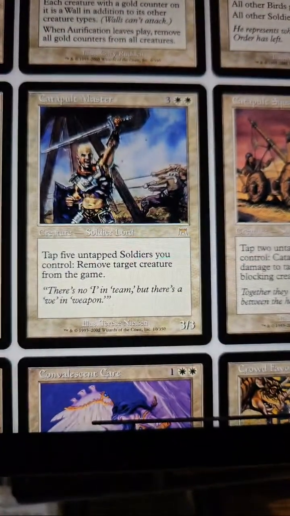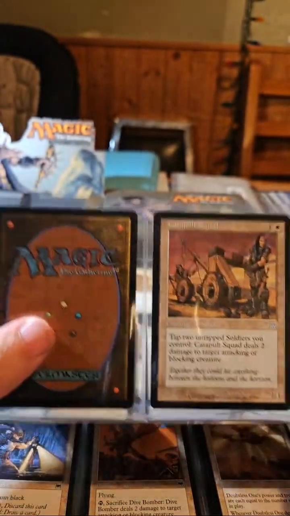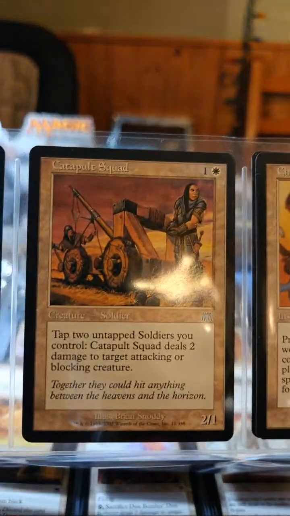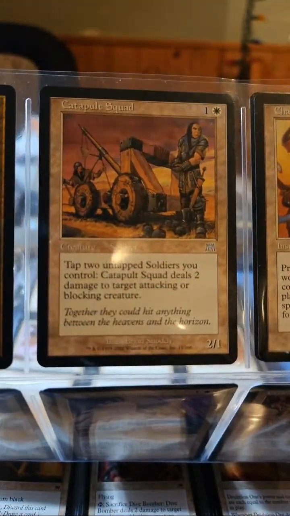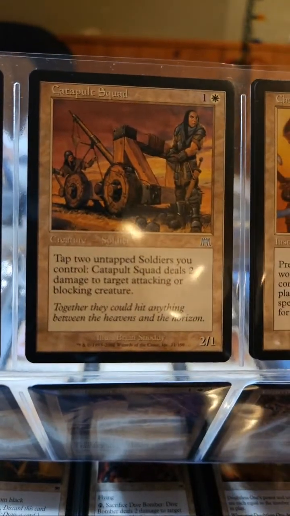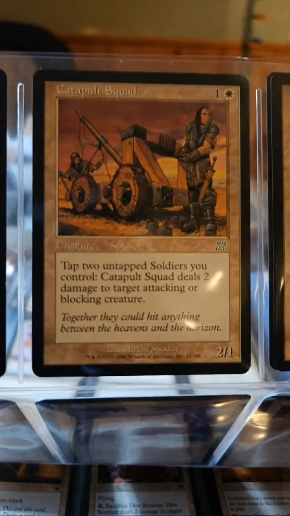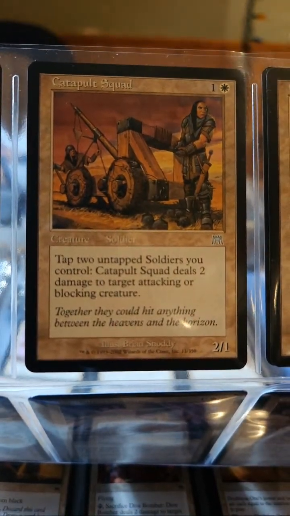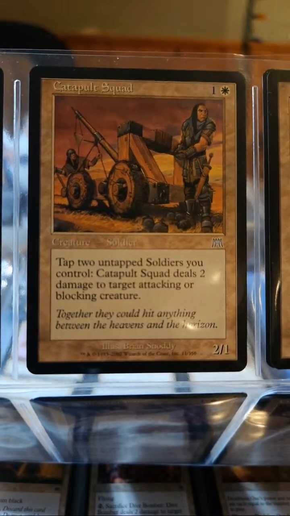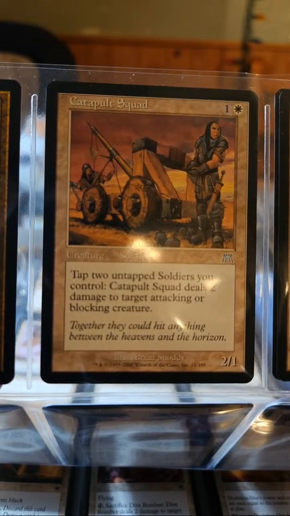I remember I had Dothy War Chiefs and other stuff that came through in the later sets. It was good fun. Here's the Catapult Squad. Yeah, they can win you the game. Har har har, yeah. Catapult Squad. A 2/1. Tap 2 untapped soldiers you control. Catapult Squad deals 2 damage to target attacking or blocking creature. So sort of the mini version of the Catapult Master.